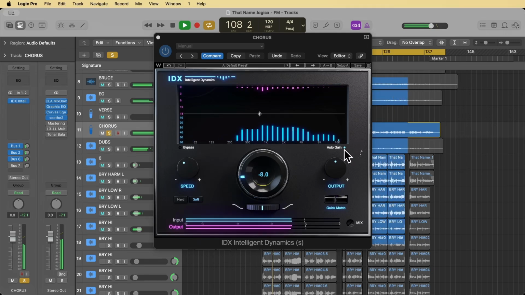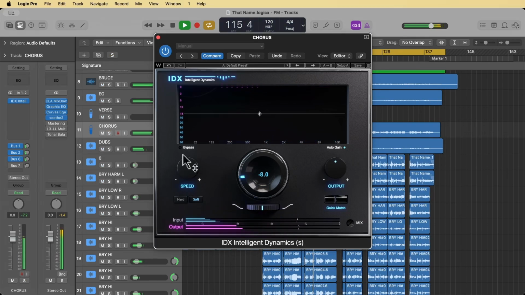What's nice is the auto gain is on, so that means it's adjusting our volume as we're adjusting our main input. We decide if we want to attack, and here's the bypass button. We don't want to bypass. Then we can hit harder, and we can experiment with adding this, put it in the harder mode for vocals.